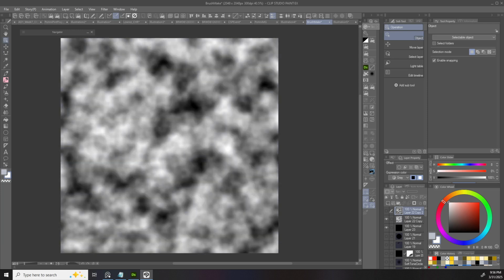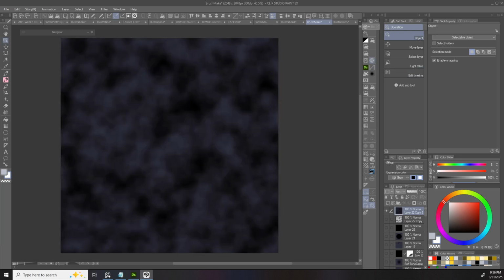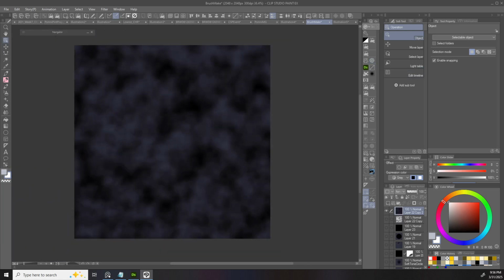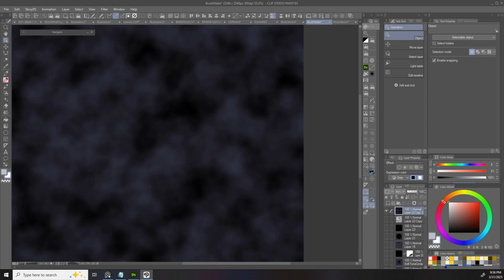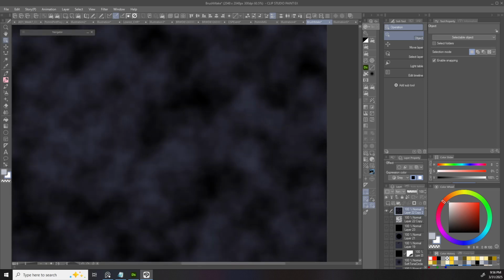So convert, I have it bound to a button here. Convert Brightness to Opacity turns white pixels transparent and black pixels opaque. So when I click it, see the black pixels stayed, white pixels are gone. And anything gray is semi-transparent.